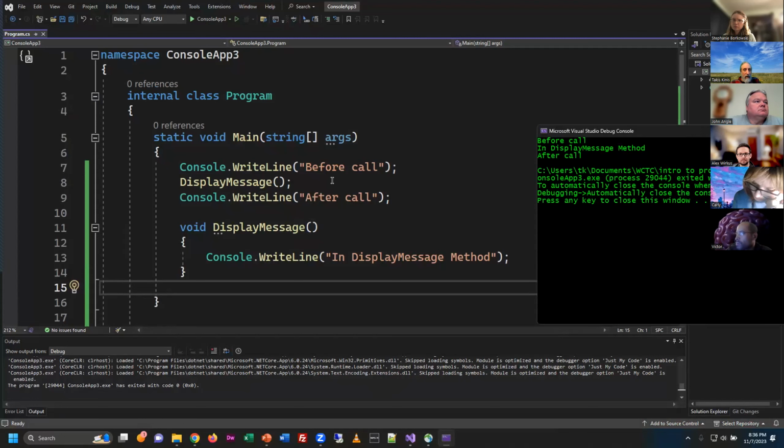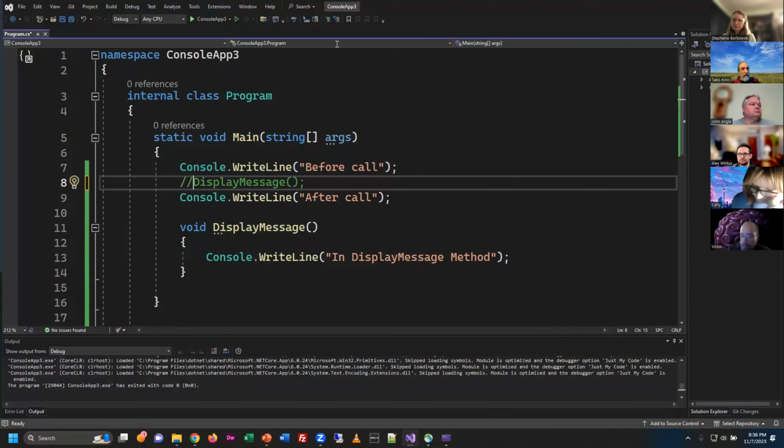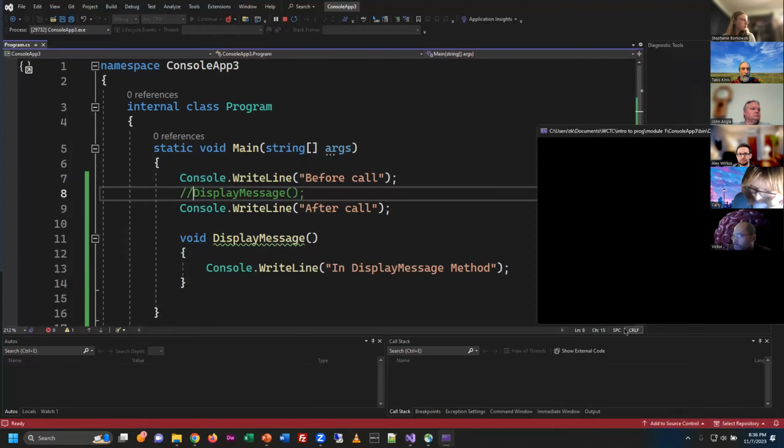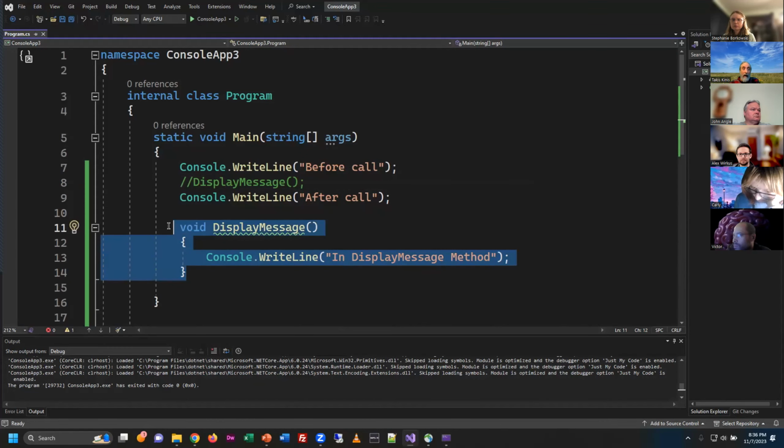So you see what it's doing: the only way that this function executes is if I call it. If I do comment it out and run it, the code is there, but it does not execute unless I call it by name, period, right?